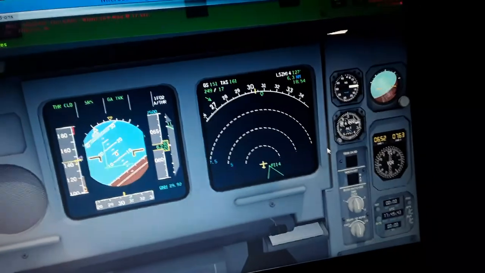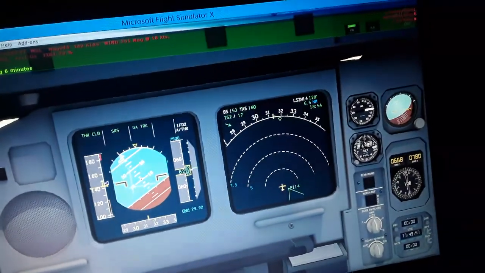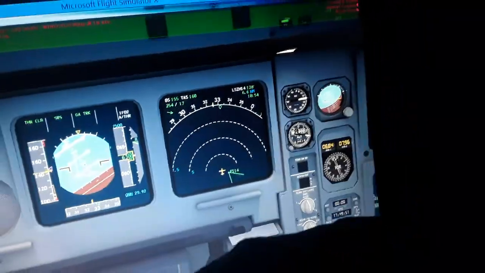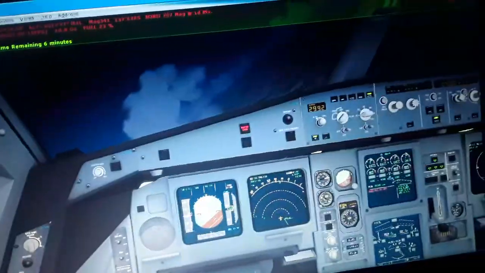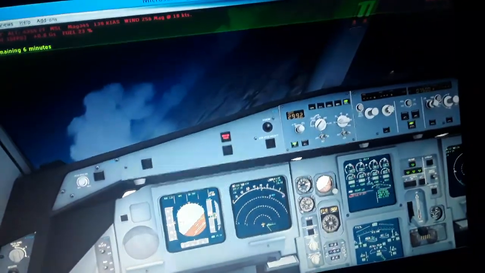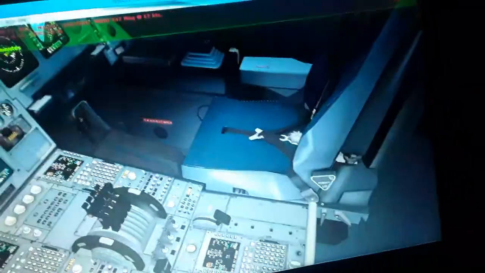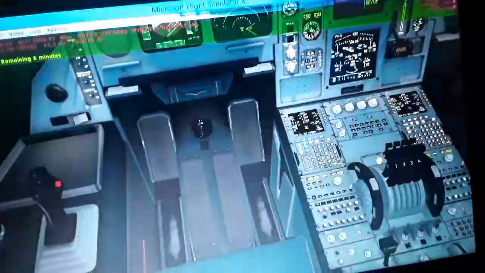Just turning again manually with the auto thrust in this setting. Descend a little bit. We have full flaps. You can see the thrust levers position.